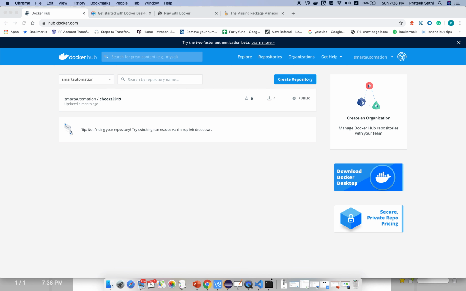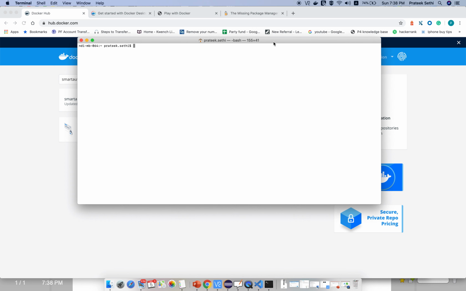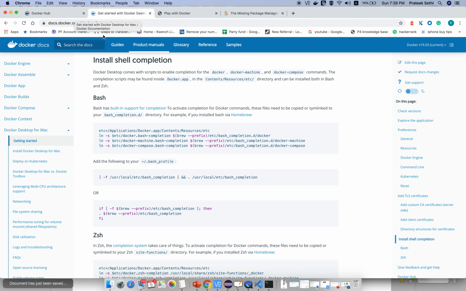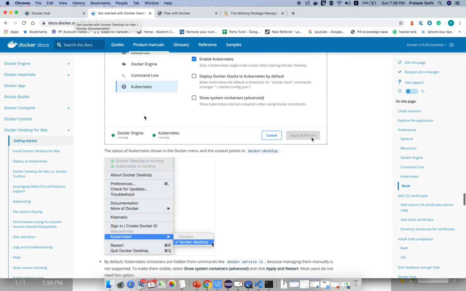Okay, so we have Docker up and running in our system. We already checked that we have installed both client and server. Another important thing that I would like to share with you is that Docker has good documentation on their site.